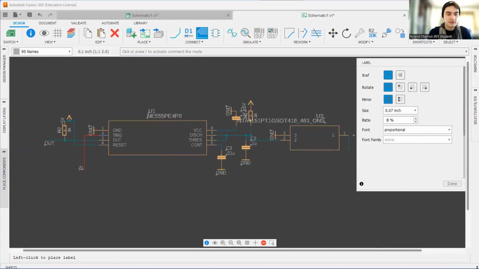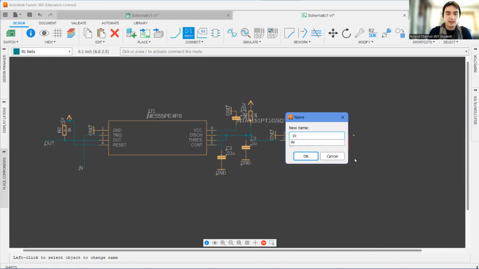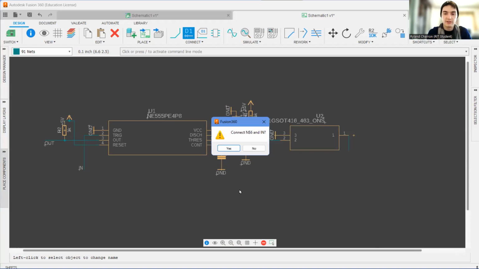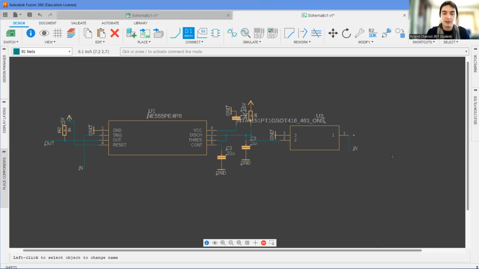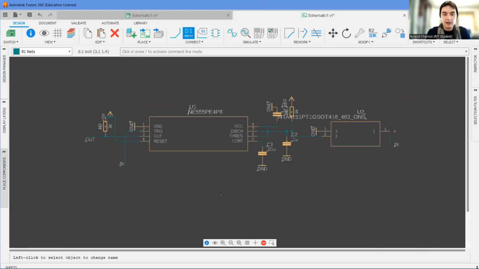And now notice when I go over here and do that with this one, it asks me, do I want to connect them? Because it knows where to put wires based on the names. So even though these aren't actually connected in our little picture, because these wires have the same name, they're the same wire. So those are our input wires. So that saves us from having to draw a big long wire across the document. All right, we've got in and out.